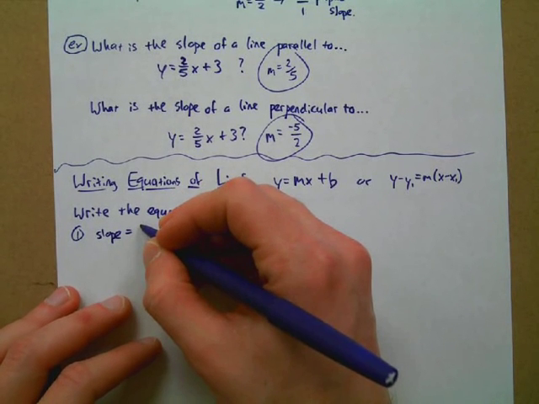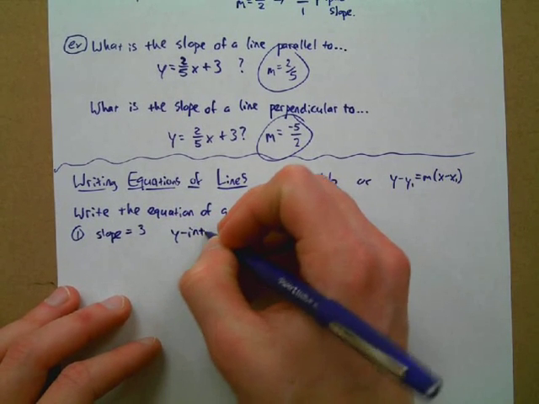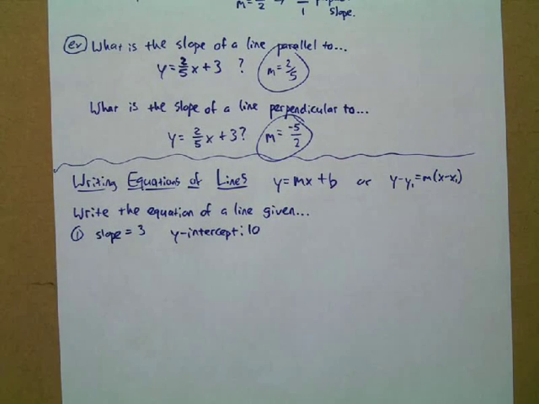So Adam, which form do you prefer here? Or any idea about where to start with this? What could you say about this one right here? The slope is 3, so that's not the b, that's the m. So we want to use slope-intercept form? Okay. So I'm going to write y equals, what's the m? 3, right? And then the x, and then what's the b? 10, so it's just plus 10. So it's that easy. 3x plus 10. We're given what we need. So simple. I don't even know why I had to show that to you.